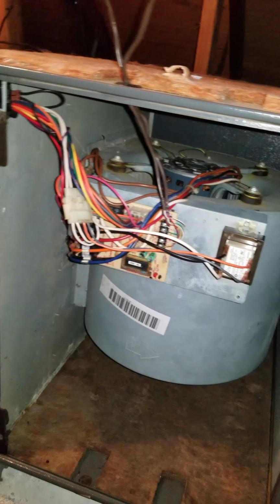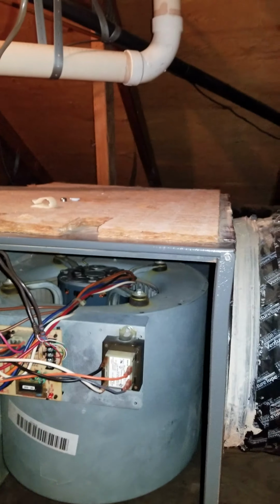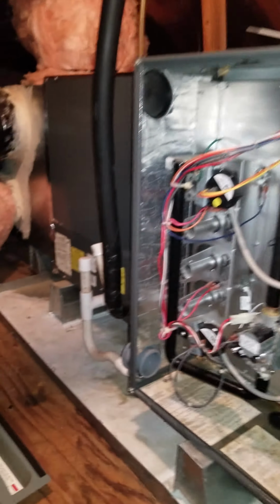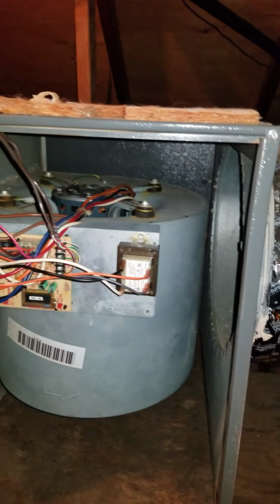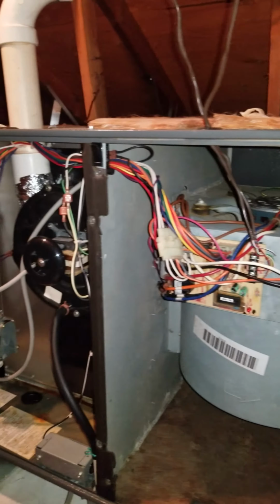Actually, when I raised the pipe back there, when I raised that PVC pipe over on the other side of the furnace, I heard a gurgling sound, a water gurgling. That's a good thing. That means the water that collected over here and possibly over here was actually able to pass through and drain. So that's a good thing.